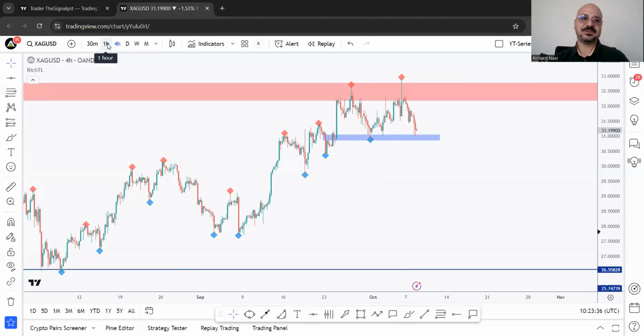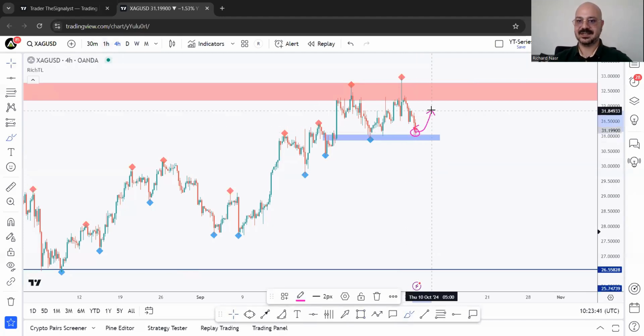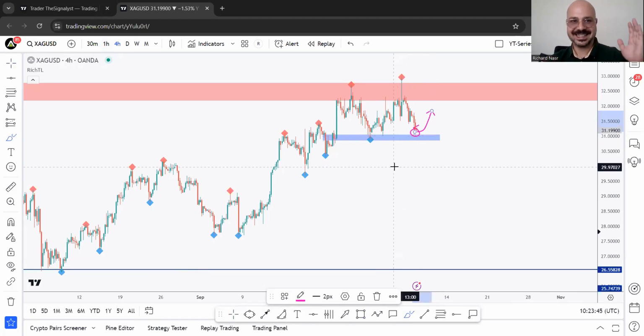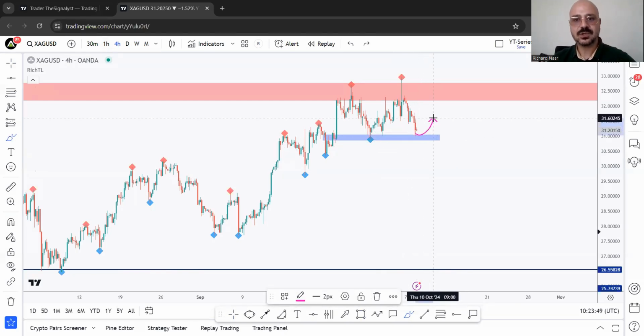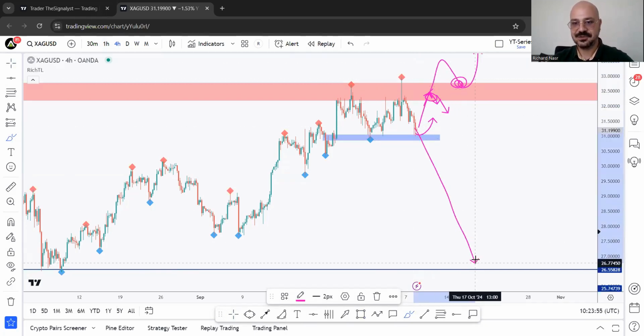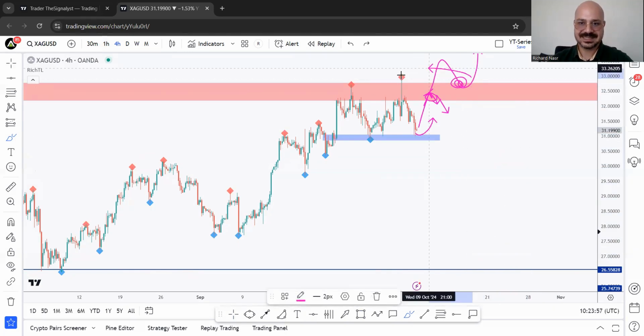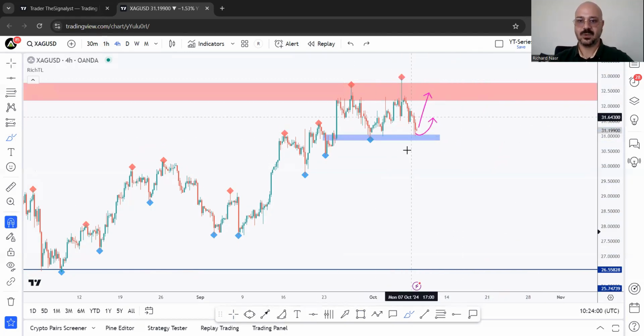Now we are ready to zoom into H1 and then M30 to look for what? Look for longs right there. So we came up with a trading plan, just like from checking H4 up to monthly, which would be looking for short-term longs, looking for short-term shorts, break above this, then look for longs. And then if you push lower, we'll be looking for longs. But I'm interested in these three scenarios, which we are currently in or around.